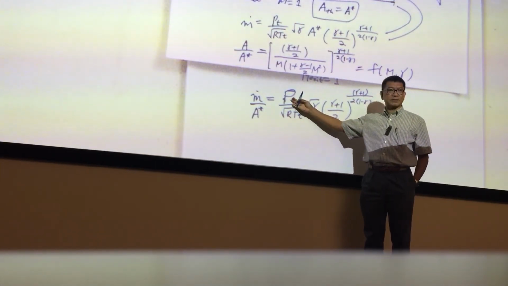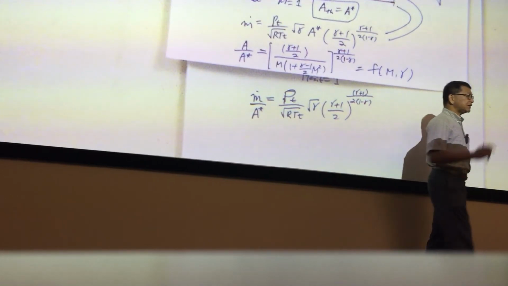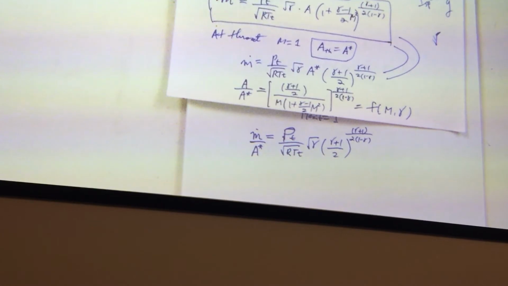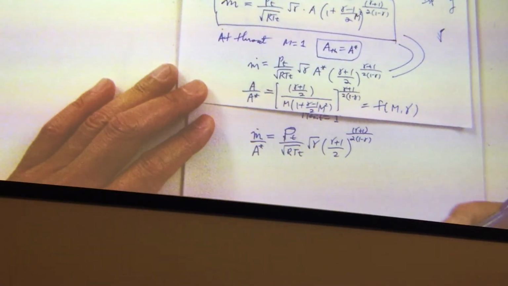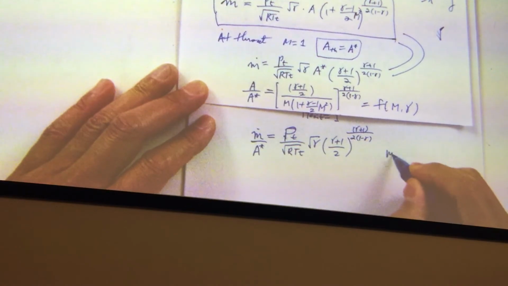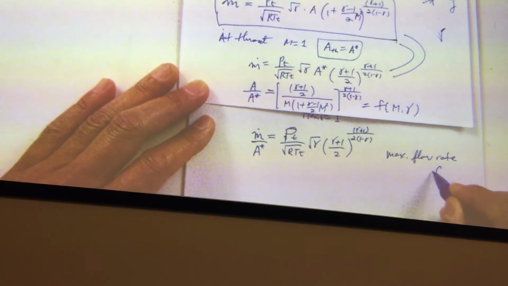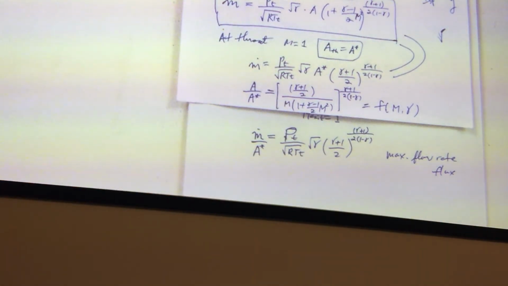So it's proportional to PT, which means what? Even when it's choked, in this case, this is the maximum mass flow rate, or mass flux, you can call it that. This is already maximum. It cannot change anymore. Even if you lower the back pressure to vacuum, it doesn't matter, because the fluid upstream of the flow will not sense the fact that it's vacuum out there.